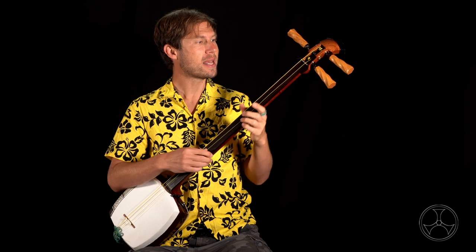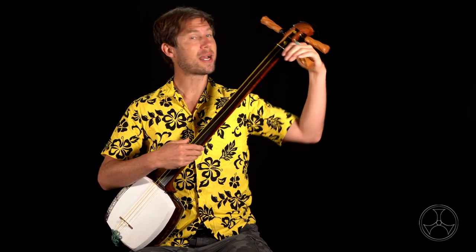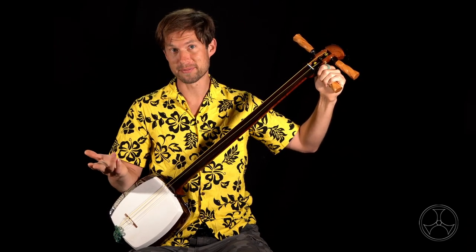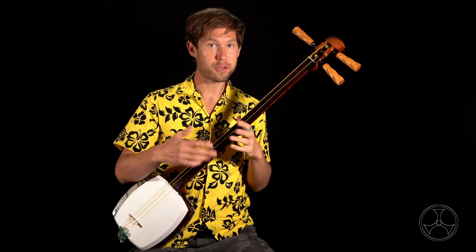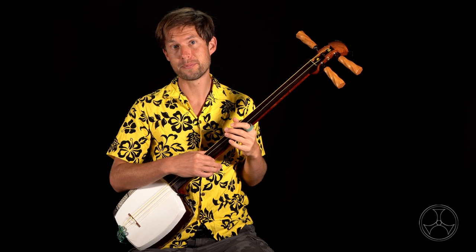First, we have to know a fact that's true for every single stringed instrument, including shamisen. Fundamentally, it's the tension of the string that gives the pitch we want. As we tighten the string, we increase tension and the pitch raises. Decrease tension and the pitch lowers. True for guitar, violin, and of course, shamisen. Now, there are a few reasons why the shamisen goes out of tune. The first two relate to the nature of the strings, and the others relate to possible issues with how the shamisen is set up. First, let's tackle the nature of the strings.